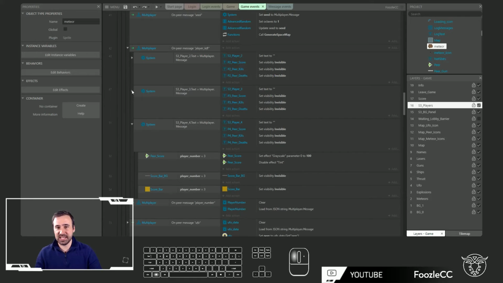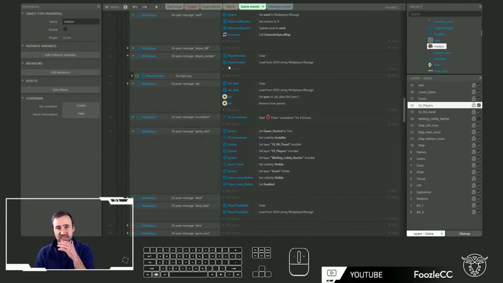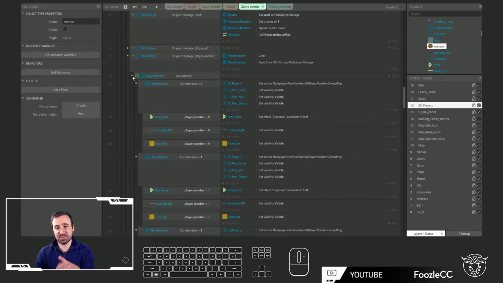Similarly, in situations like when a player leaves, you want to update certain things so that you don't see the player anymore. It gets rid of all the different sprites and changes your UI appropriately. Also, I have this helper dictionary called player number. That's that whole, am I player 2, player 3, player 4? And this helps manage some of your UI and visibility.